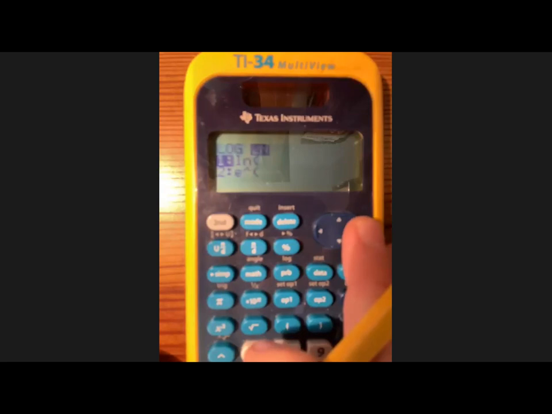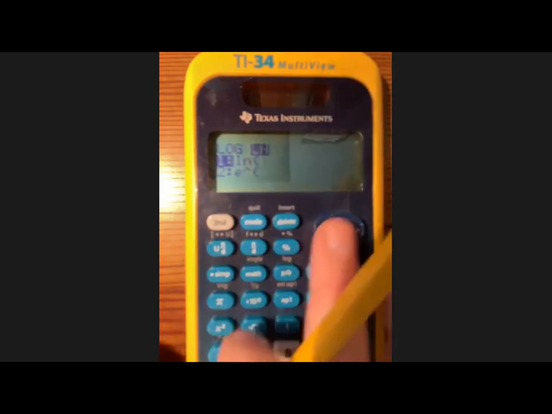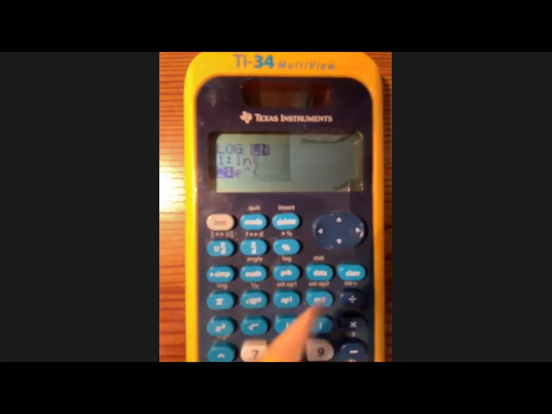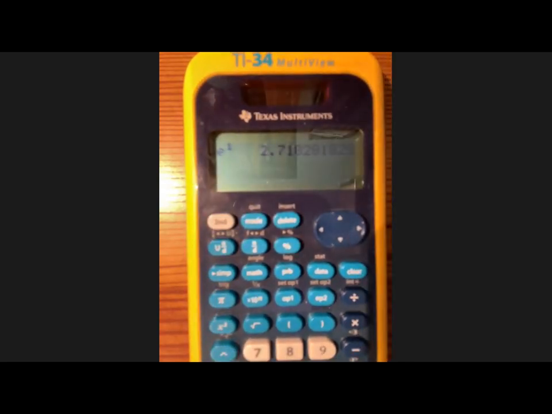So I'm going to go to the right where it says LN. And then I've got two options here. Option 1 is LN, and option 2 is e to the exponent, e to the power of. So find that e button. When I press it, it gives me an exponent box. I'm going to put an exponent of 1. On other calculators, many need you to put parentheses around the 1, so just play around with it. But when you press enter, you should see 2.718, the whole big long number. Find that button on the calculator.